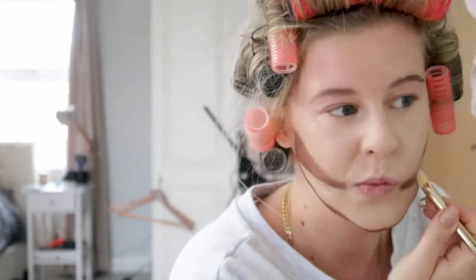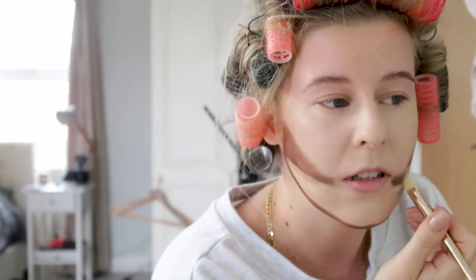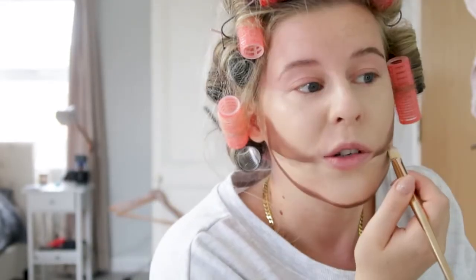I'm not gonna lie, my face wants to cry right now with the amount of makeup I'm wearing. Okay, sort of not right, in the right position. This is so difficult. Like, this is my first time ever doing drag makeup, and I'm finding this really hard. Just cleaning up the edges is hard. And I used to do body painting. I did say this was going to be a massive fail, and I was right.